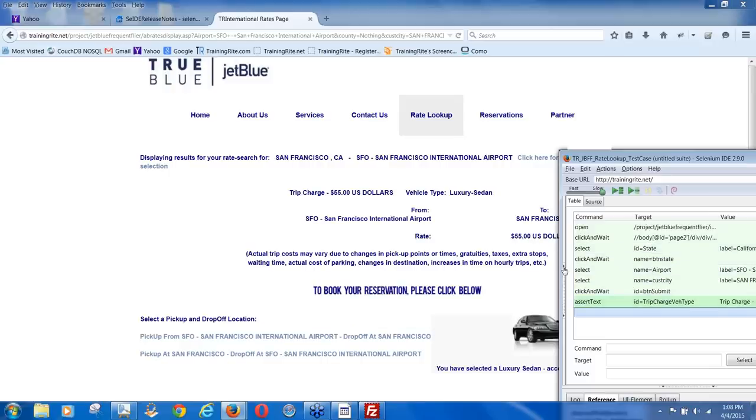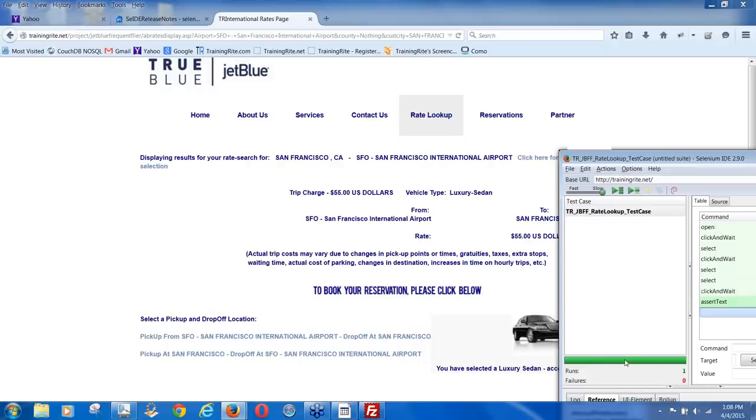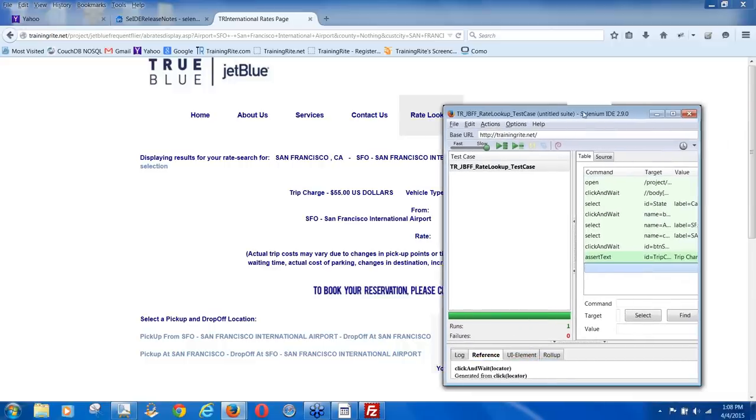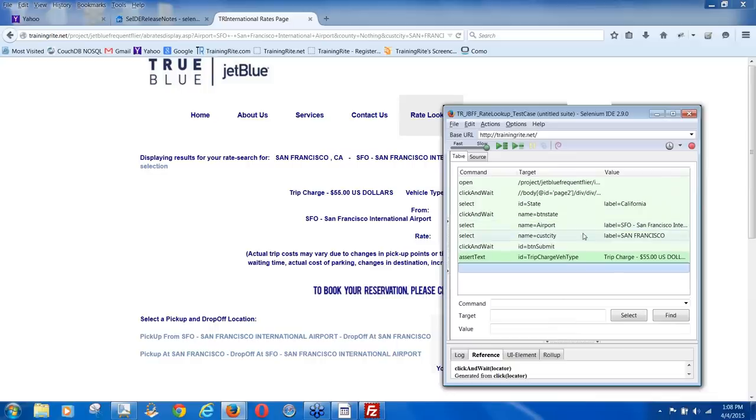And if I go back and look into the results, and if you see this green here, that means that everything ran. It ran one time, zero failures, and all that happened. And as you can see, my test case is a complete pass, and it not only did record the script, the whole script, but we were able to do the automation, and it did work. Now, this is all recording that we have done. Right? This is all the recording using Selenium IDE.